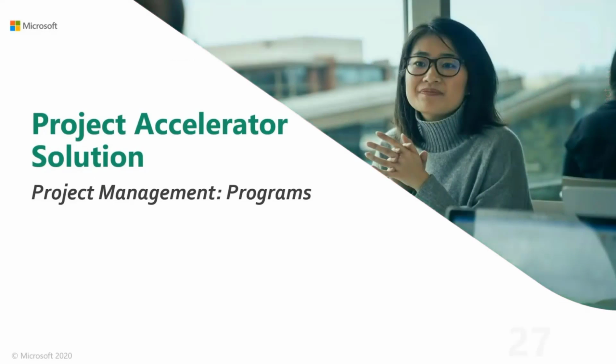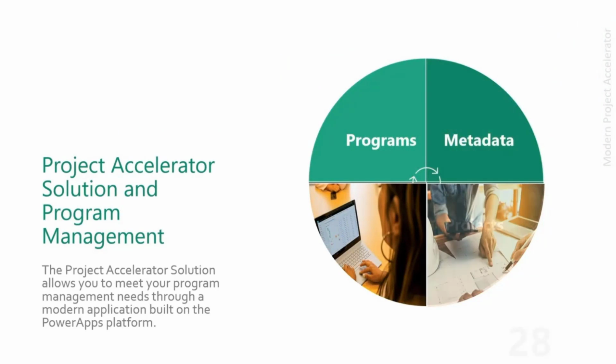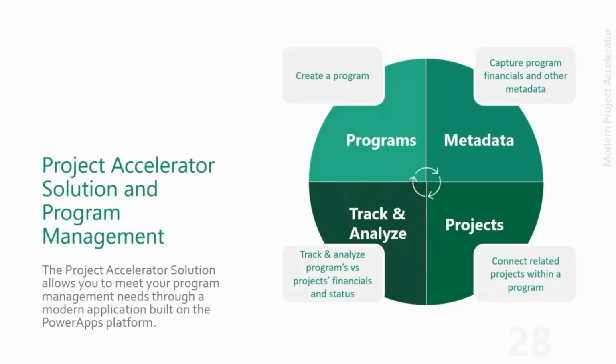Now let's move on to programs. So the Project Accelerator solution allows you to meet your program management needs through the modern application, the Project for the Web application built on the Power Apps platform. And of course, program management is about creating programs, capturing financials and other metadata about the programs, connecting projects to the programs, and then tracking and analyzing the progress and status and financials of the program and its underlying projects.